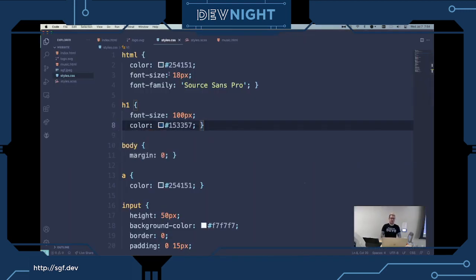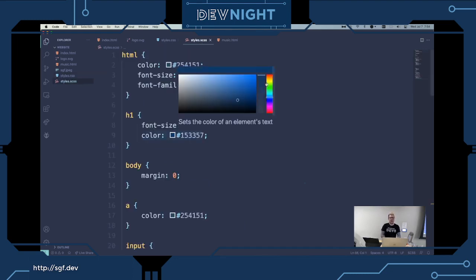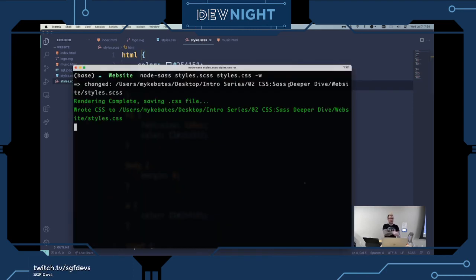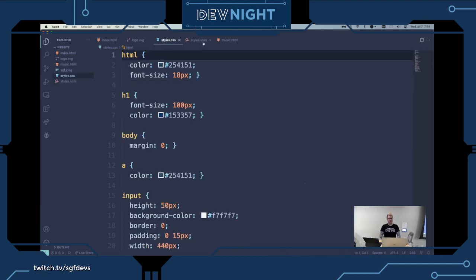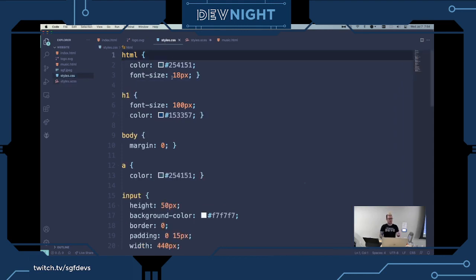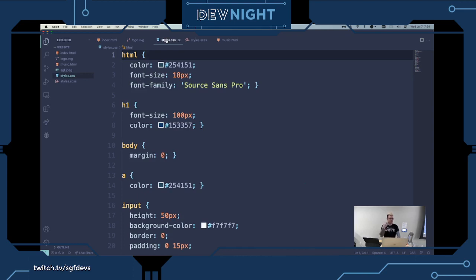If I come back over here, I'm just going to kill all the content in the CSS file again, and I'm just going to come over here and remove that, hit save, and come back over here. It did some stuff, right? Now if I look at that, it's there. What's missing on that HTML is the font family. So I go back over here, got the font size, but not the font family. If I hit save, come back over, there's the font family. So now it's watching everything that I'm doing in there. Every time I make a change, it's automatically building for me every time.